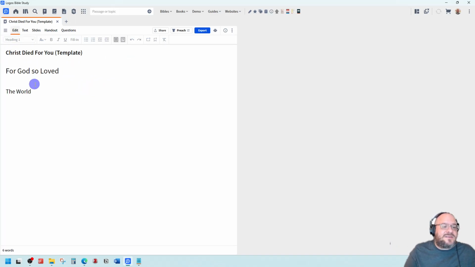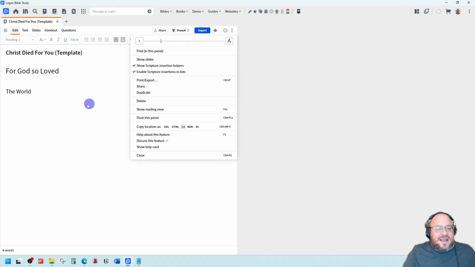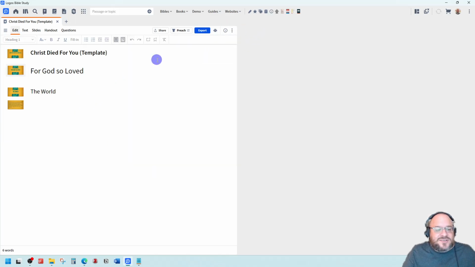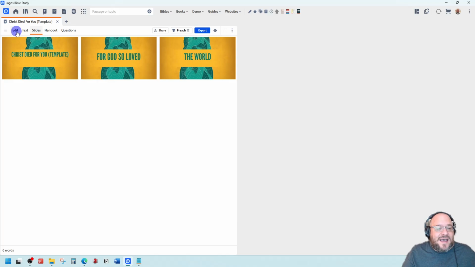And let's talk about slides for a minute. Let's say you want to delete slides, and let's say you want to see your slides on the edit section, this edit menu. To do that, you're going to go to the 3 dots here and go to show slides, and then your slides are going to be right there on the left hand side. I usually don't have them. If I use this feature, I use them at the very end of my sermon building process. But to delete, you just right click on any of the slides, delete, and then it's going to be no longer in the slide menu.